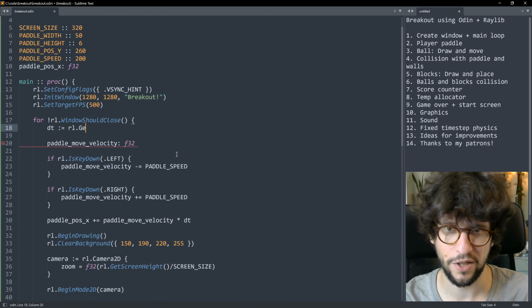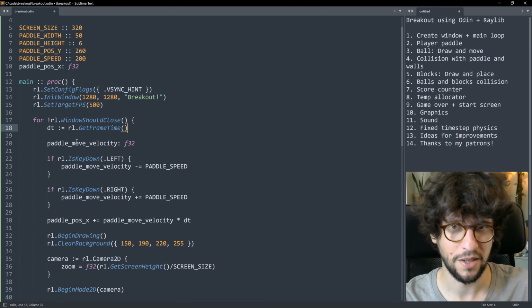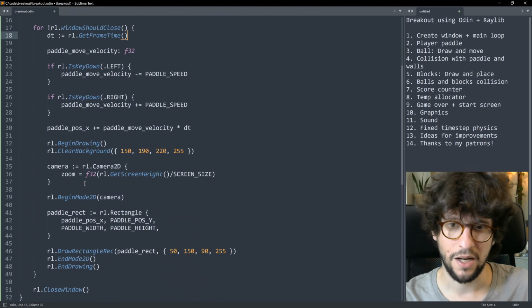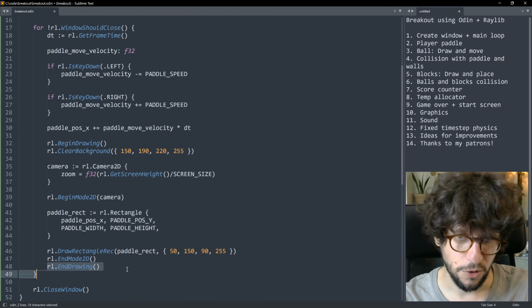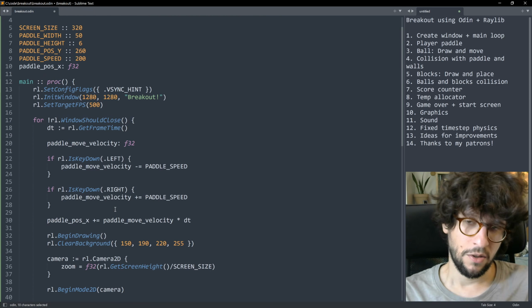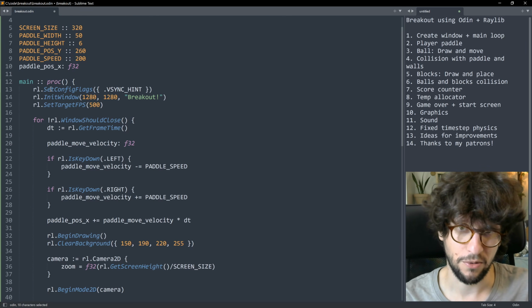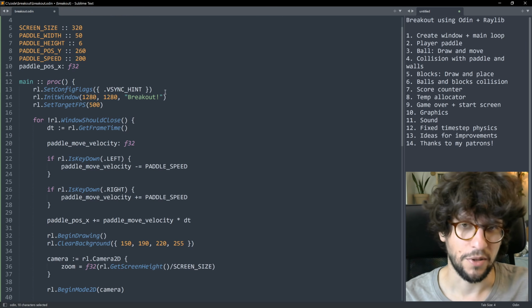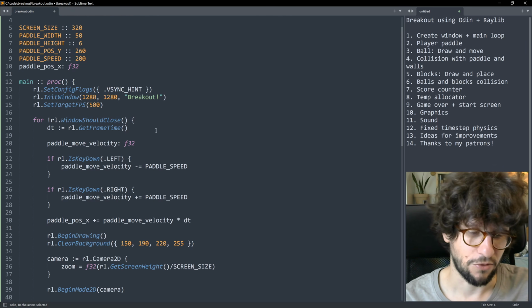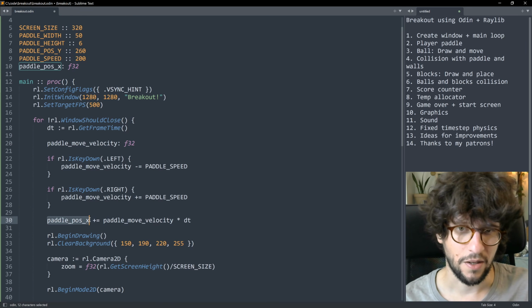dt colon equals rl.GetFrameTime. There is a procedure in Raylib that returns the frame time. And what it is measuring is how long it took between the last call to end drawing to the next one. So it's just the difference between each end drawing call. On a computer, how long a frame is depends on how fast the game is running, so maybe VSync is on, but screens have differently fast update rates. So this makes it so that this always updates at the same speed.